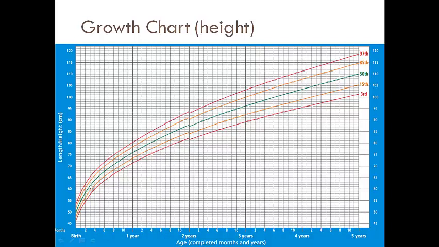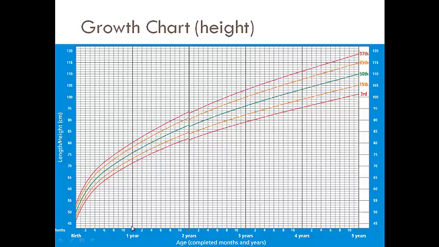Okay, now notice the colors of the lines. The one in the middle here is green, and if we follow it to the very end, this is called the 50th centile. This green line is the normal range, meaning that when you take the height at a certain age, they should be within this line.